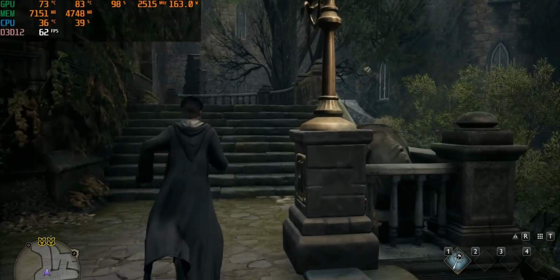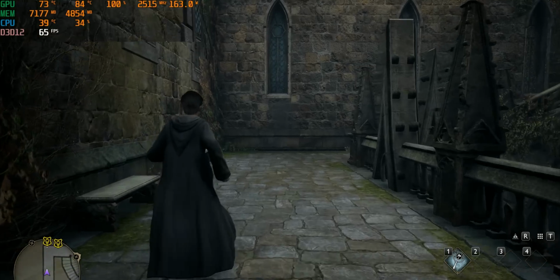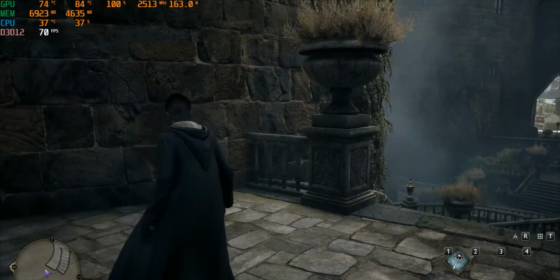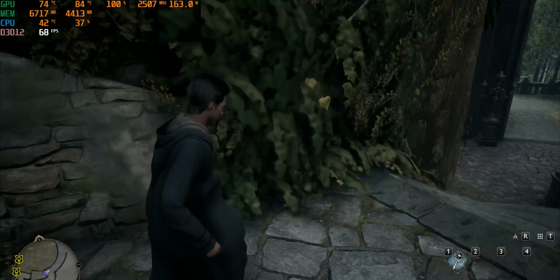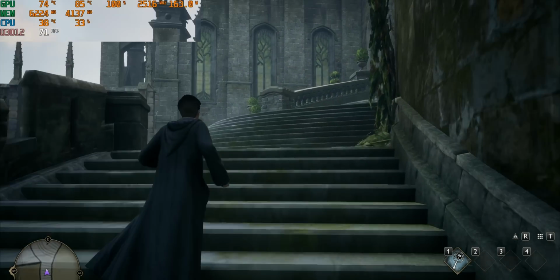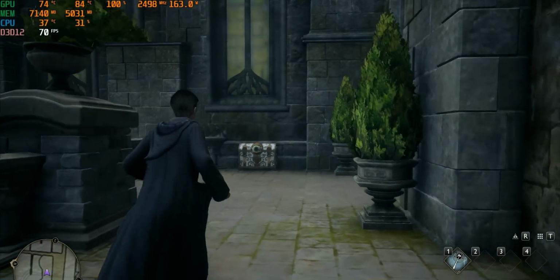However, if you look at the ground, you will start to see that there are some texture streaming issues from time to time, where the whole game actually becomes pretty distracting because the textures are just missing, and that's pretty pointless really when you want the best overall experience. You want PC gaming to be a better than console experience, and obviously you're just not really going to be getting it. I mean, it is a bit of a weird one because if you look at the memory usage, it says it's only about 7,000 megabytes, but I'm not entirely convinced because all of these missing textures and things really shouldn't be like this.